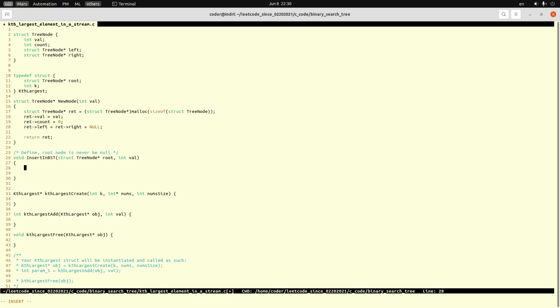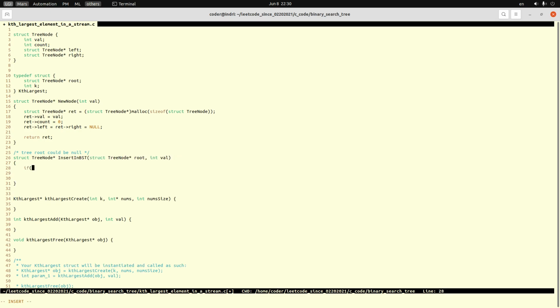Okay, the tree root could be none. I'm going to return the struct tree node as the function return.